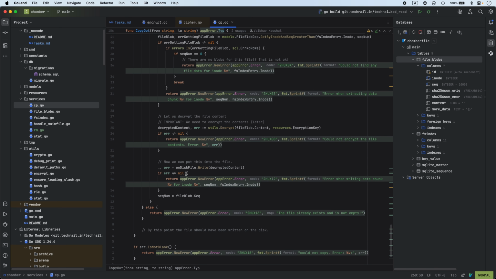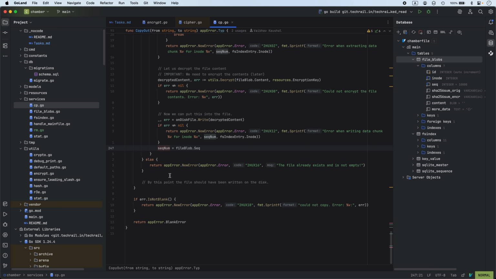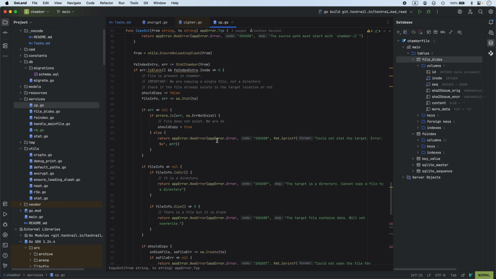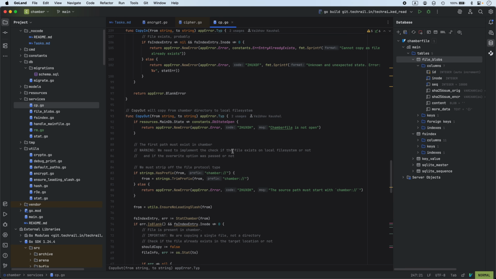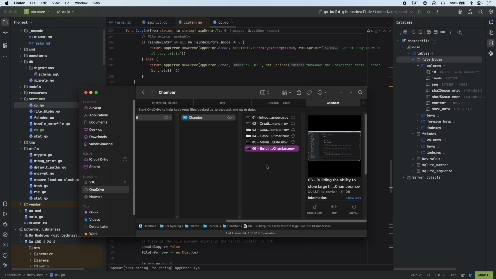By then, we hope we will have written the content. This is a blocking call, so yes, if we are here, then we would have. If error is not equal to nil, something went wrong, could not write file data. So technically it should work, right? And let us try to get that done.